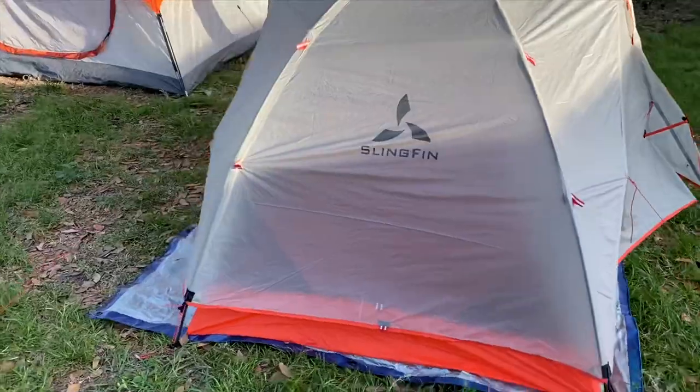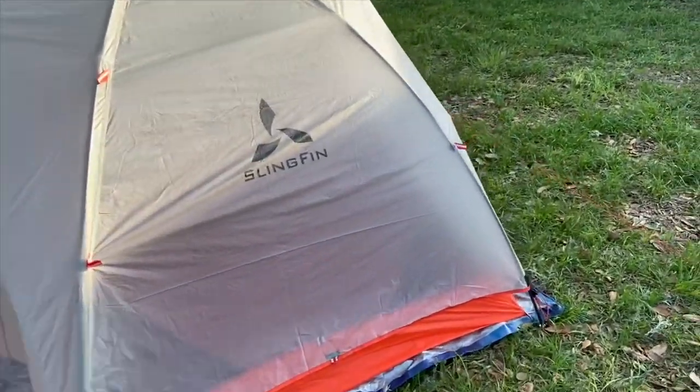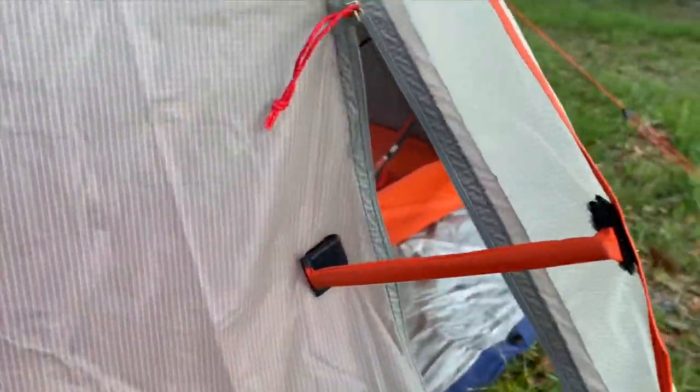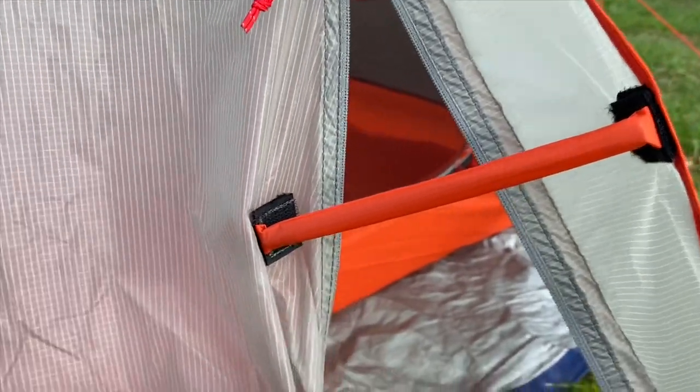So I definitely need to practice. There's plenty more room for additional guy lines. Oh, I wanted to also show you guys the vent. You can do this on both sides. This is to allow for airflow and to help with condensation.